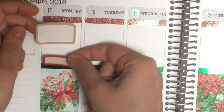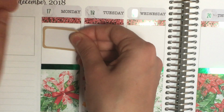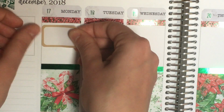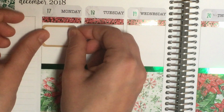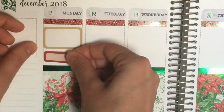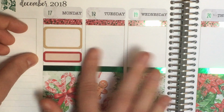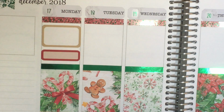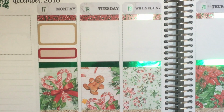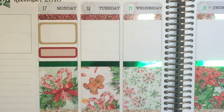So, yeah, I might just take 2 boxes as such. Yeah, I don't need to do any washi stuff. We'll just kind of float these. It actually works out that I'm not using a full kit this week because it's a week that I don't have nearly as much stuff going on as I normally would, and I don't have a lot of the usual stuff going on because I don't need to do library and working from home because I am submitting on this very day, I'm submitting my dissertation to go through the plagiarism checks.